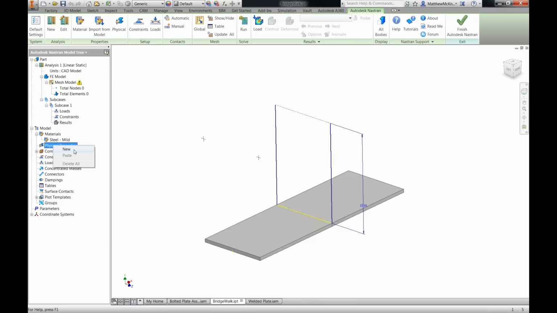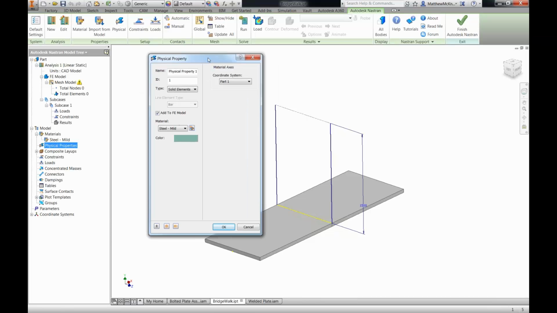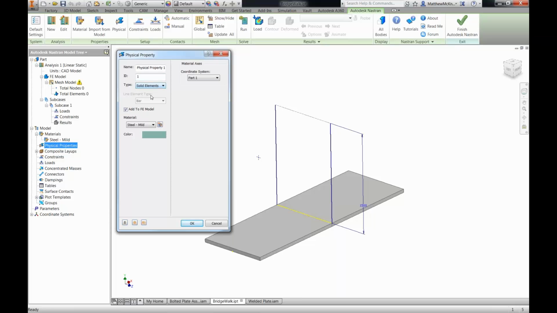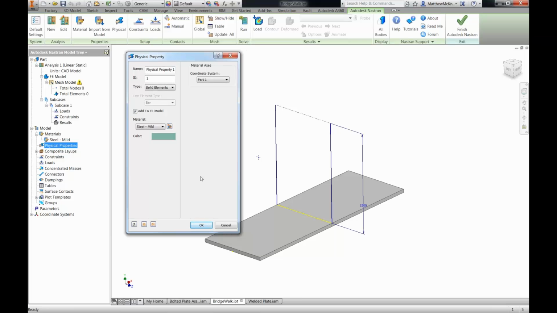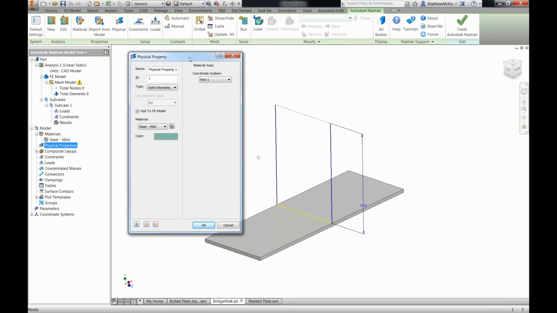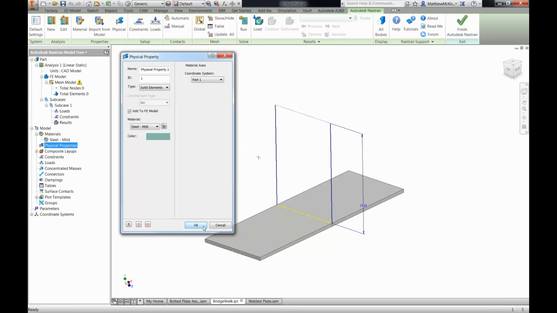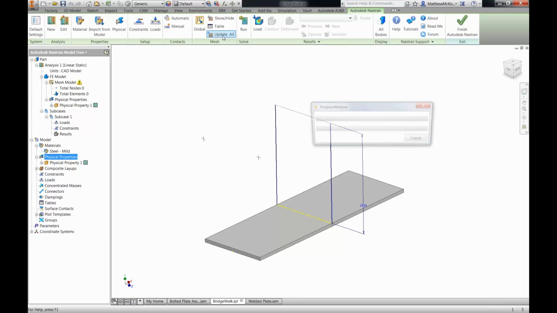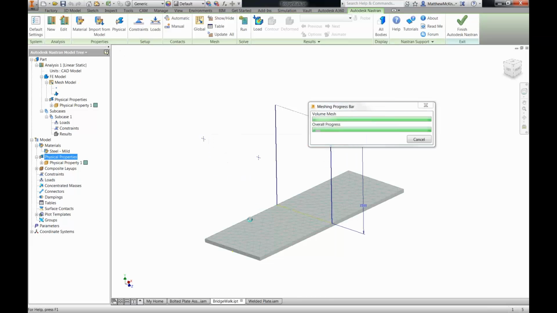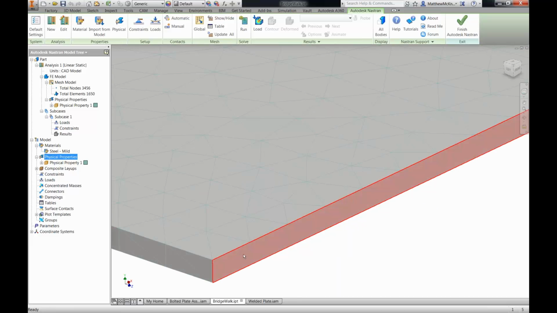I need to do this in this case for a couple of reasons. One, I want to associate the material to the walkway itself, but also want to change the type of element that's being used. So this is where you define the element type. By default, we've got a number of element types: solid, shell, and line elements. More typically, everyone associates finite element analysis with 3D element types, and we can see those just by accepting the defaults, hitting update, and then looking at our mesh.